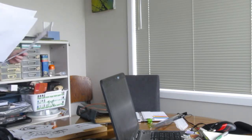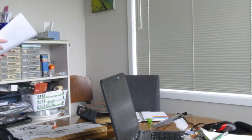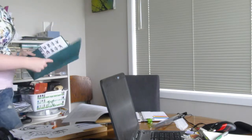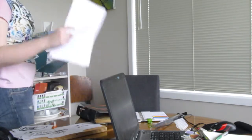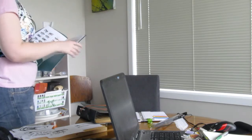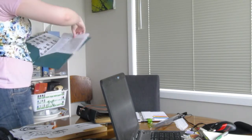These need to be folded. And under these, put them in, I think it's a green one. Put them in the green one. I really do need to look stuff up, come up with a plan for tomorrow, but you gotta have yourself in order first. Like, if you have bits of paper everywhere, what sort of preparation is that?